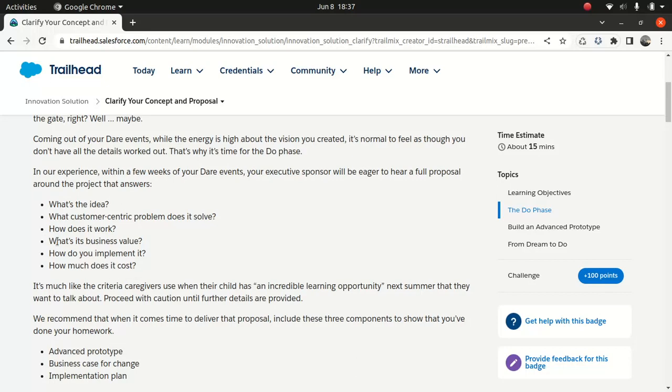And so like I said, there are a few ideas you need to pay attention to. What's the idea first of all, right? Obviously your stakeholder will ask, what customer-centric problem does it solve? How does it work? What's the business value? How do you implement it? How much does it cost? Cost plays an important role, right? Because if I'm an investor and someone comes to me and says, hey, I want this stuff to get done, the first question will be, who is this for? What's the value it's going to bring to our business? And what's in it for me? If I want to invest, let's say, 50 grand, can I make at least 70 grand out of it?